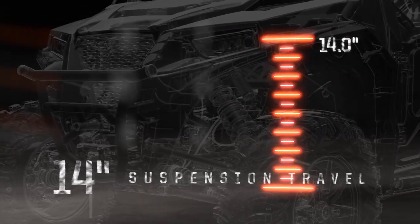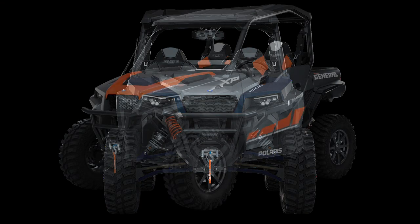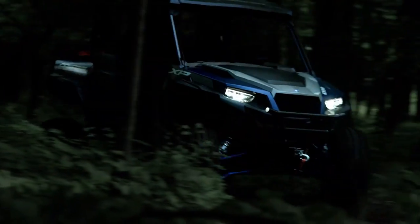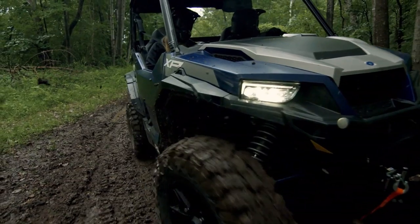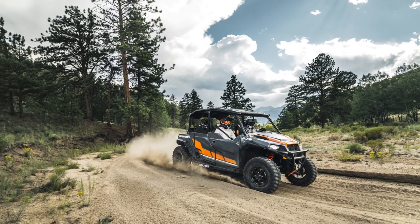New class-leading suspension sports 14 inches of equal front and rear travel, with an inch and three-quarters more front and eight-tenths of an inch more rear travel. The General XP1000 models are also equipped with new long-distance LED headlights that draw less power but provide an even brighter field of view of the trail ahead. Furthermore, the machines are outfitted with redesigned high-coverage fender flares to block debris and mud from riders, while adding the flare of style to the body.